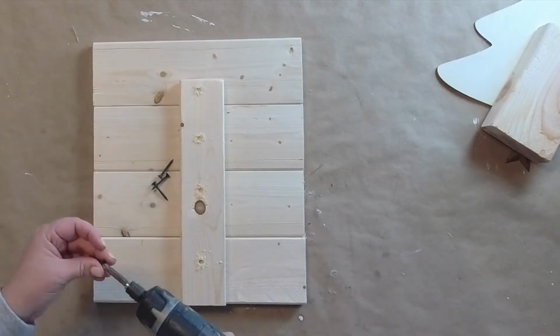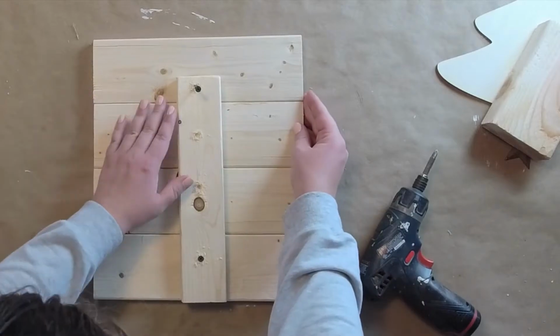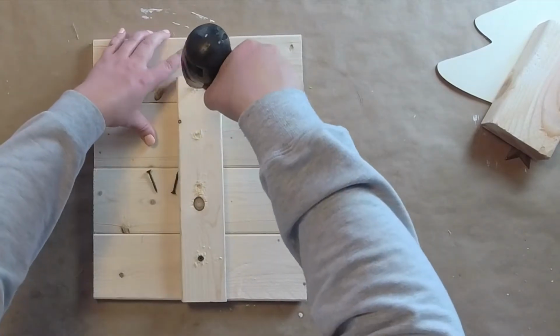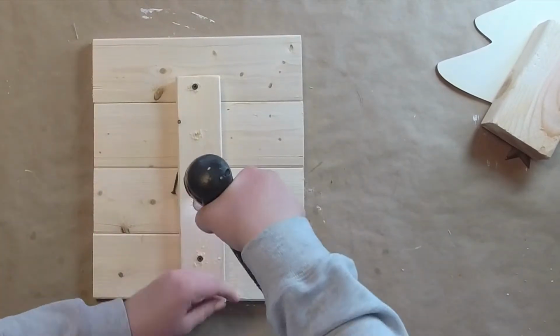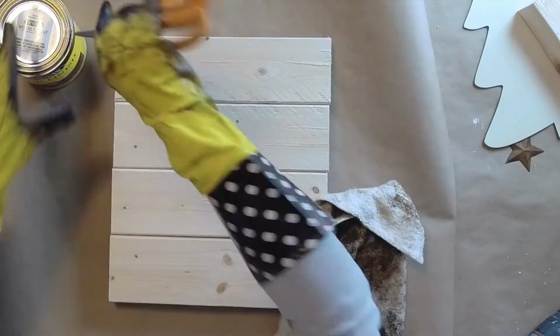I just pre-drilled some holes, and now I'm going to go ahead and put some screws in. You want to pre-drill because if you don't, you may split your wood. So I'm just going to add these screws in, and you have to tighten them up sometimes to get them right.